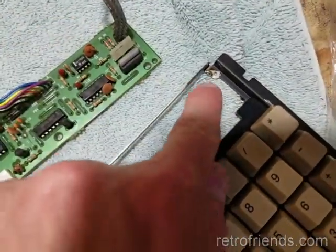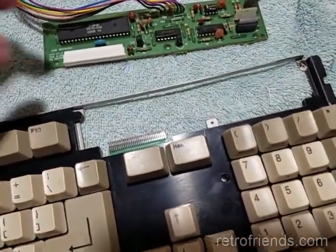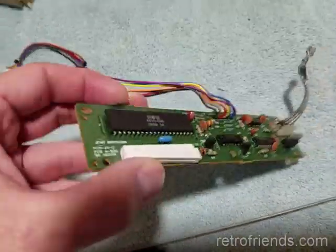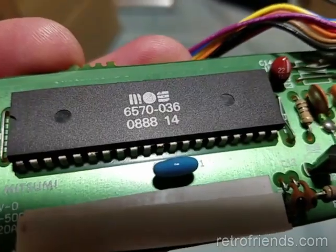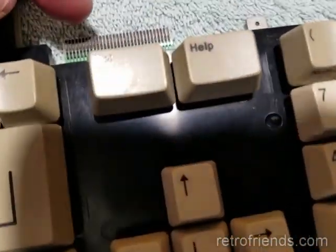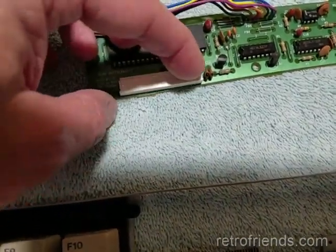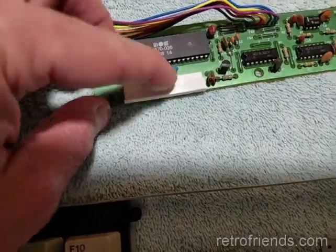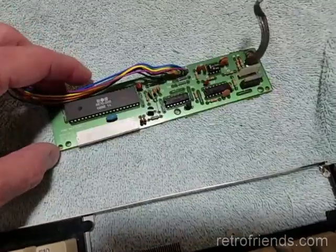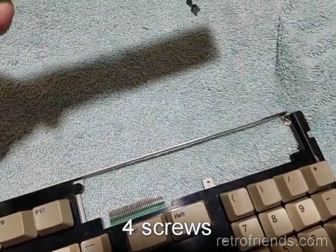We're heating up this corner right here, because the thing is soldered up here in the top right. This is a V5, version 5 motherboard. What does it say here on this MOS chip? 88 — so from that era. Also, the ribbon cable for the keyboard, you need to slide it away from the board like that, open it up, and then the connector comes right out of there. And of course the other side, we have three or four screws.